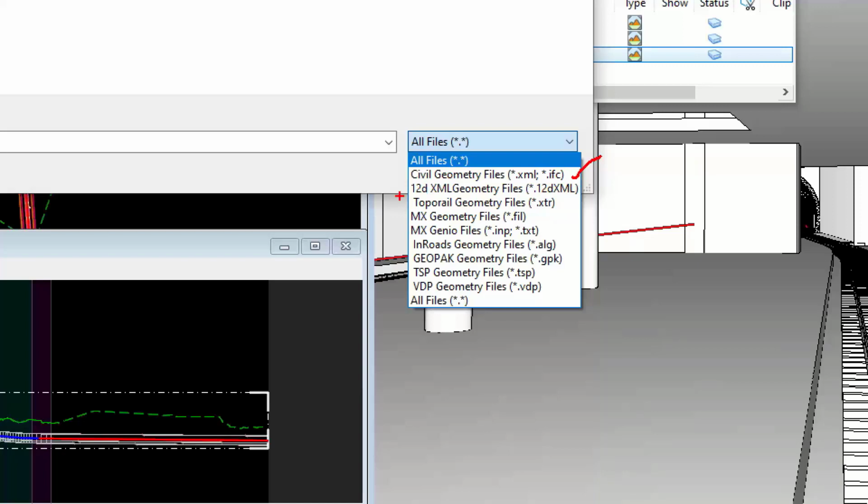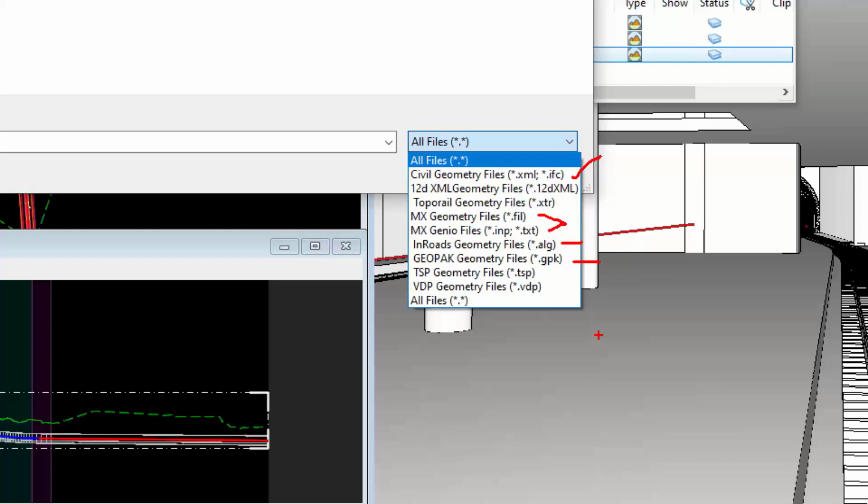Then we also can use 12D formats. And if you still have MX, we still support the MX format, and InRoads and GEOPAK and other formats. Did that address the question? Yep, very well.